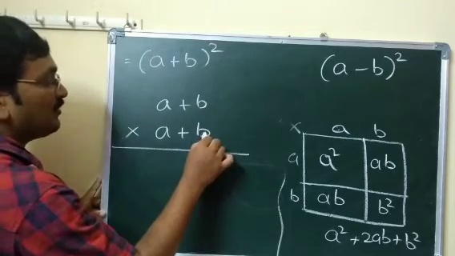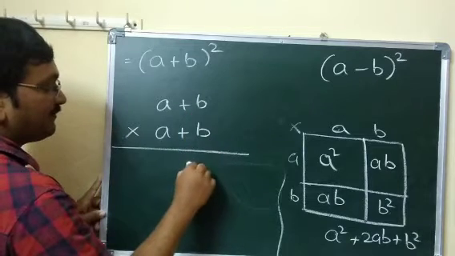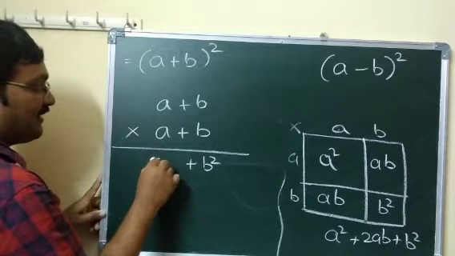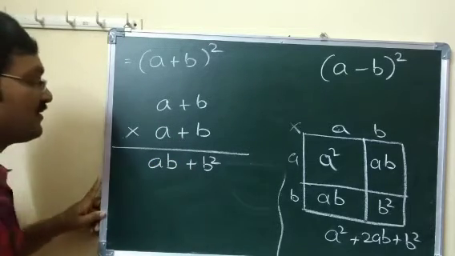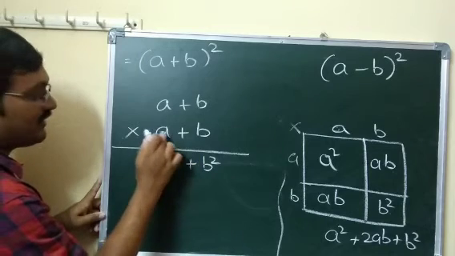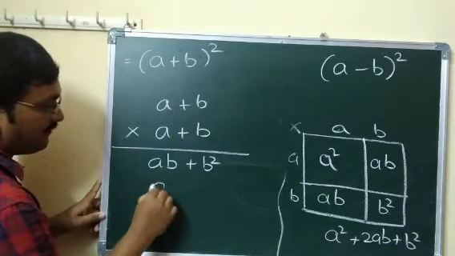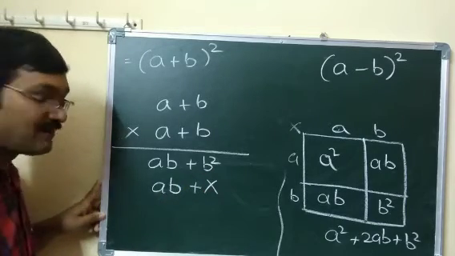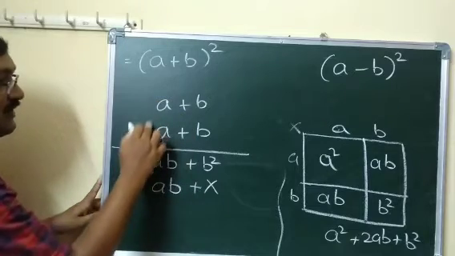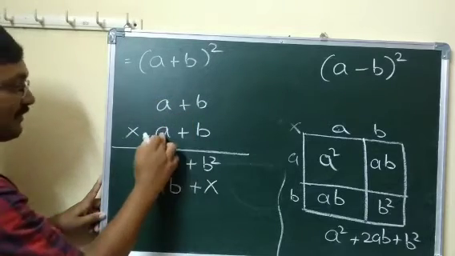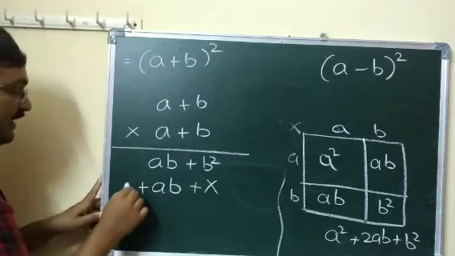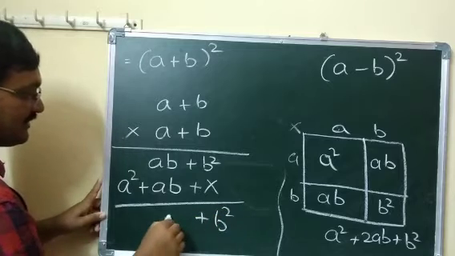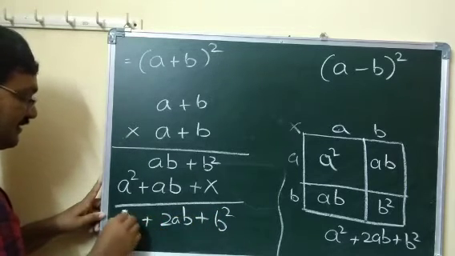So here b into b is b square. B into a is ab. So next, the second digit we are going. See this a into b, ab. This we will keep as it is, under the mark in general. Same, a into a. See both are plus. So this side is plus now. So we are keeping plus a into a, a square. So total together is b square plus 2ab plus a square.